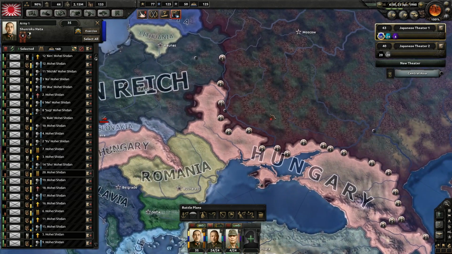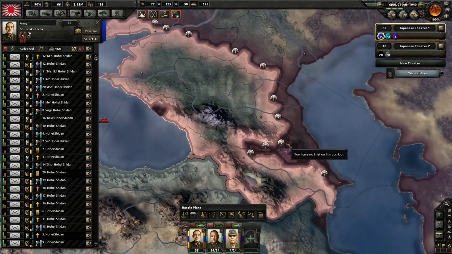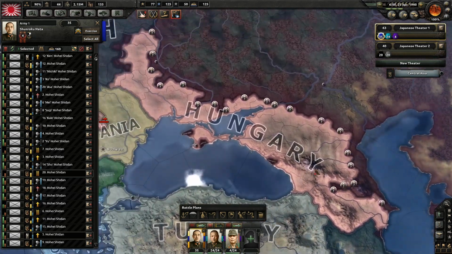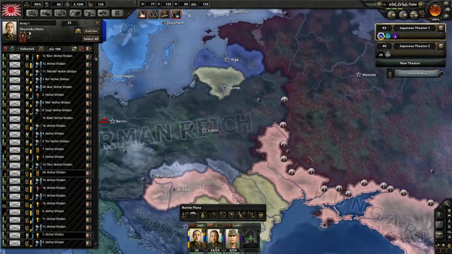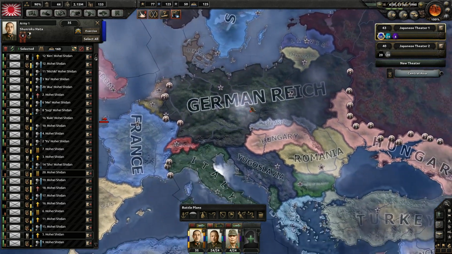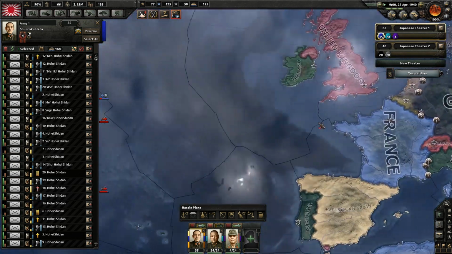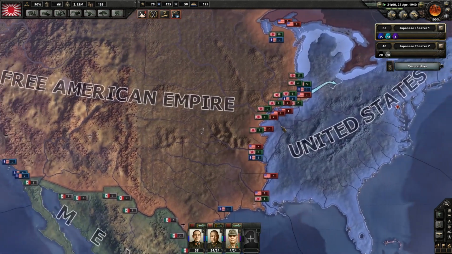Okay, so the Soviet Union incorporated Estonia. And Hungary is going to town. The Soviet Union's almost completely lost the Caucasus. Sevastopol's fallen. And the Germans are also making a pretty good push. But that's all kind of secondary to what we're doing.